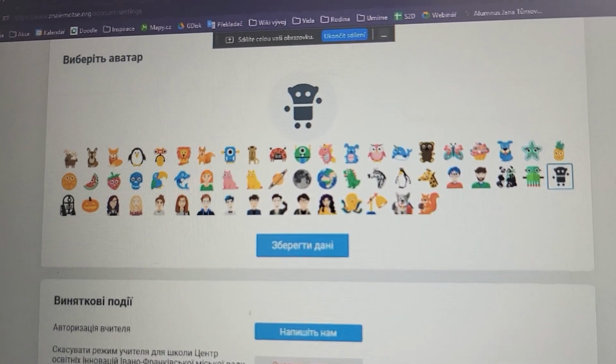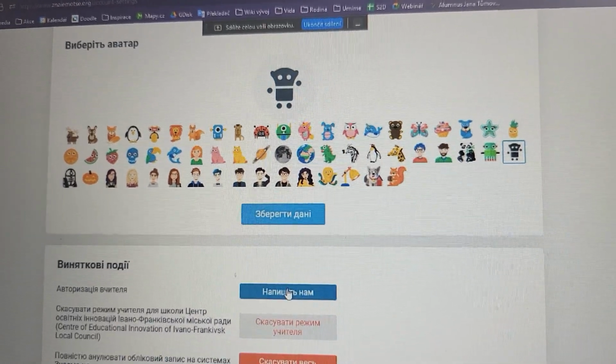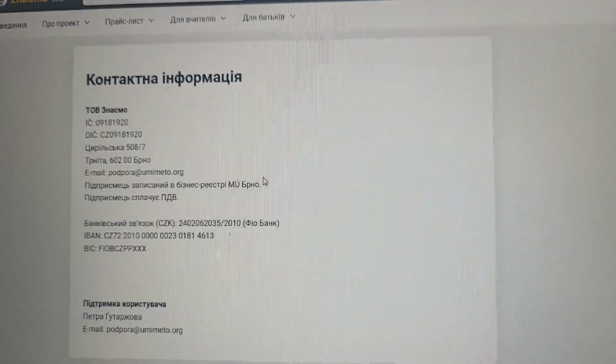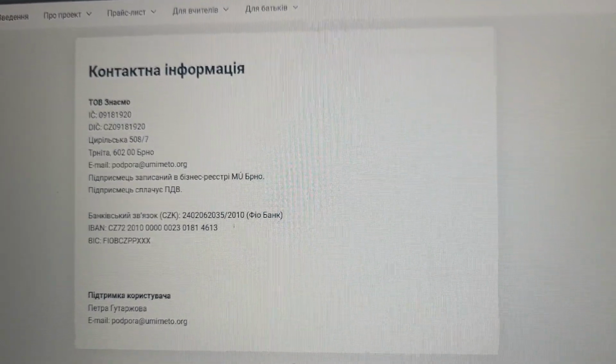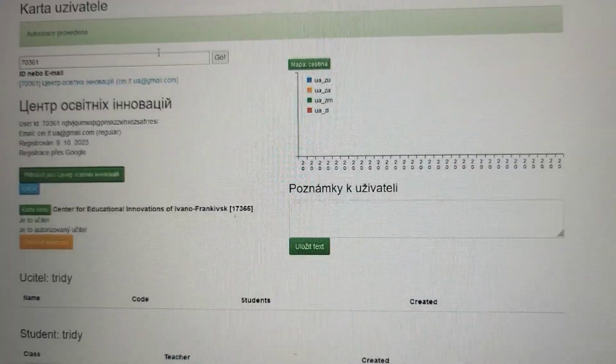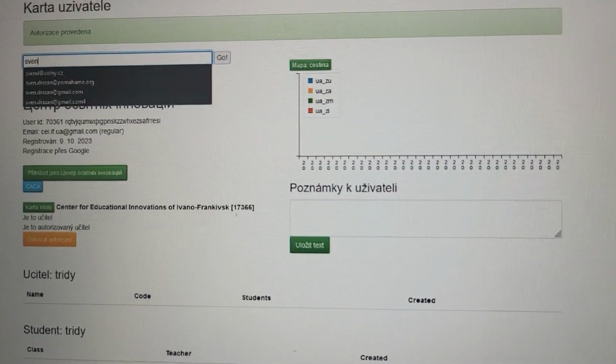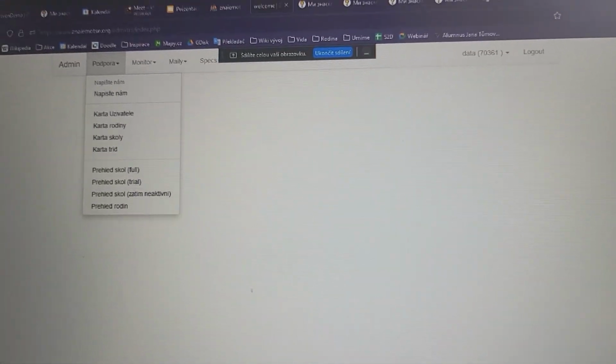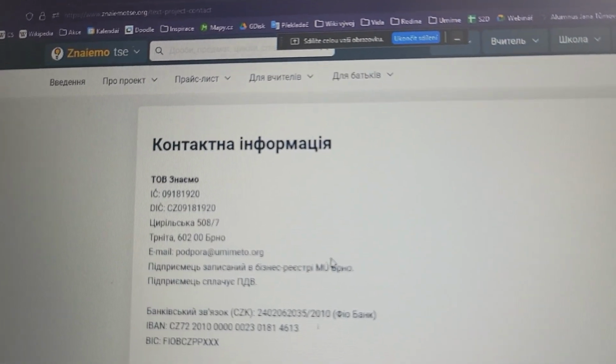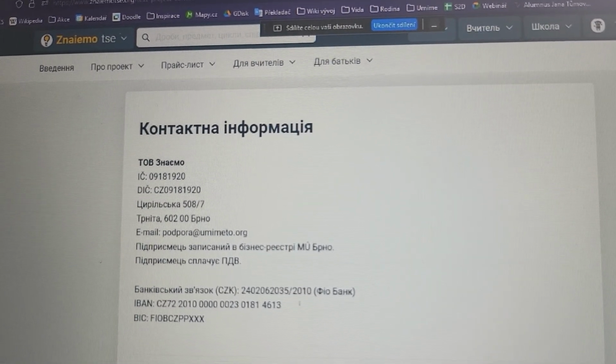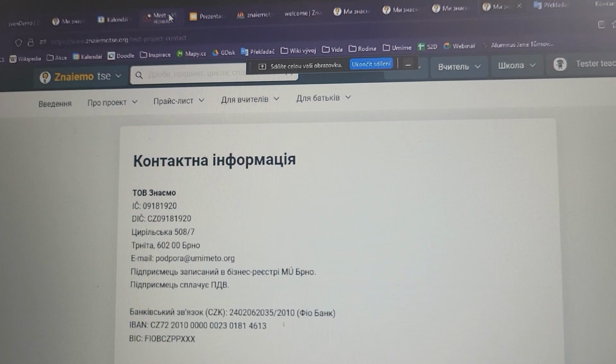I think I can ask to be authorized here. The other possibility is that I ask for authorization and the school authorizes me, or another authorized teacher authorizes me.